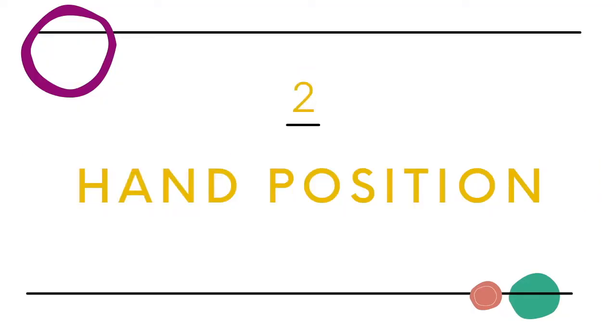By the time a child reaches around 4 and 5 years old is the time that you want to start encouraging the handwriting, because those are activities that they would be doing in a preschool setting anyway. So going on to tip number 2, hand positioning.